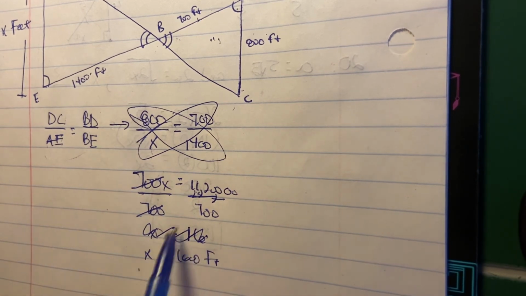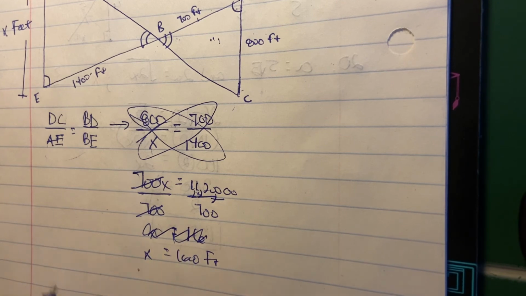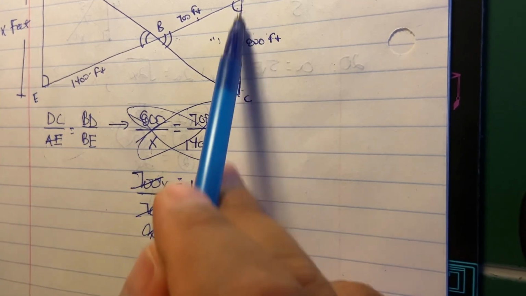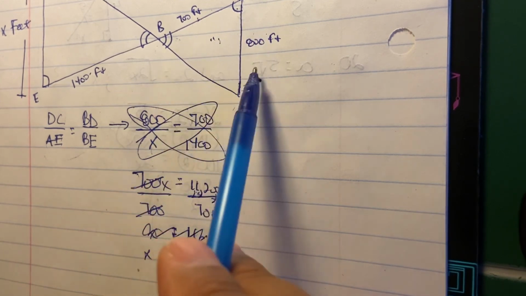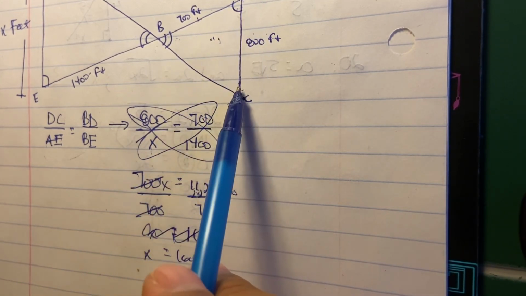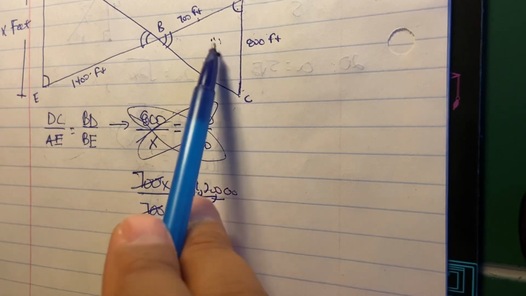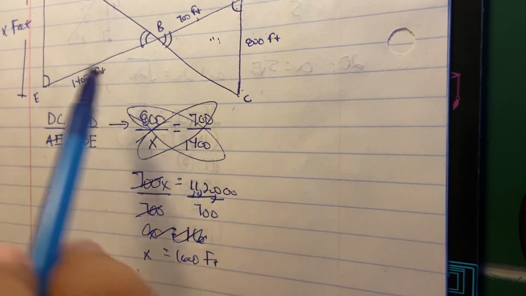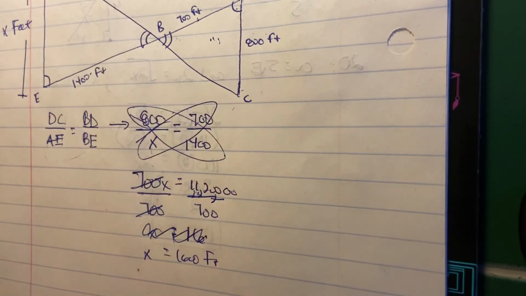And the reason I knew that 16 had to be wrong is that answer is not reasonable. How would this be 16 feet? Like, how would that even make sense? If this over here is clearly a part of a smaller triangle, and that right there is 800 feet, right? So this triangle is a smaller version of this triangle, yet this base is 800 whole feet. How could this base be 16 feet? It just doesn't make sense.